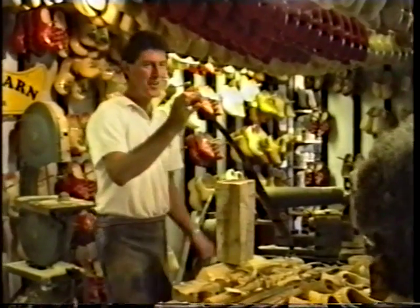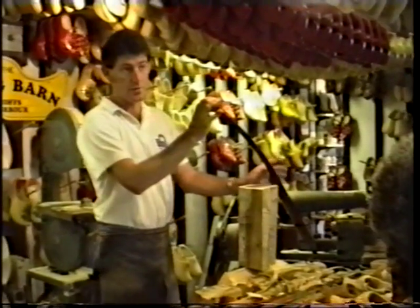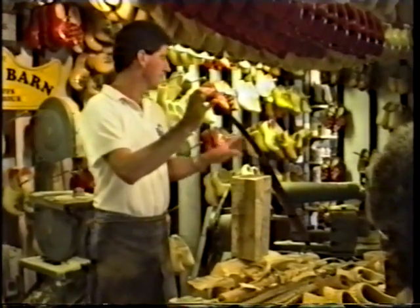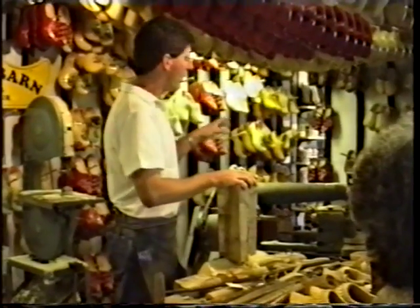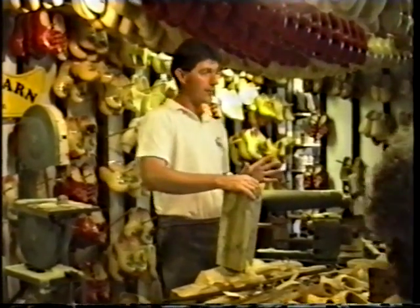I'll use my trusty machine in the corner here. This one will speed up the job for us just a little. It takes about a minute and a half to cut the outside shape, compared with about an hour or so, working away with the old hook blade. So we'll set the machine up and we'll start to get underway. While I'm setting it up, the best place to see it from naturally is in this open area in the middle here. Everyone just takes a couple of steps in.